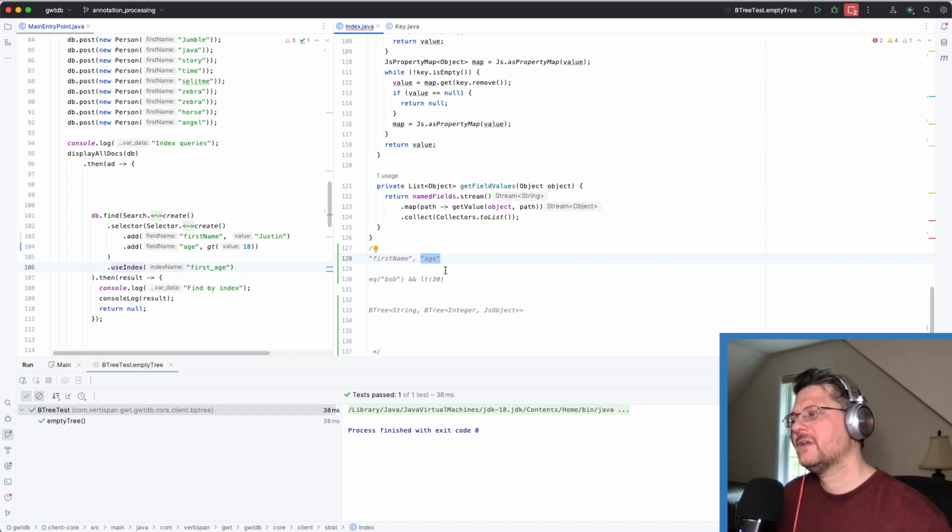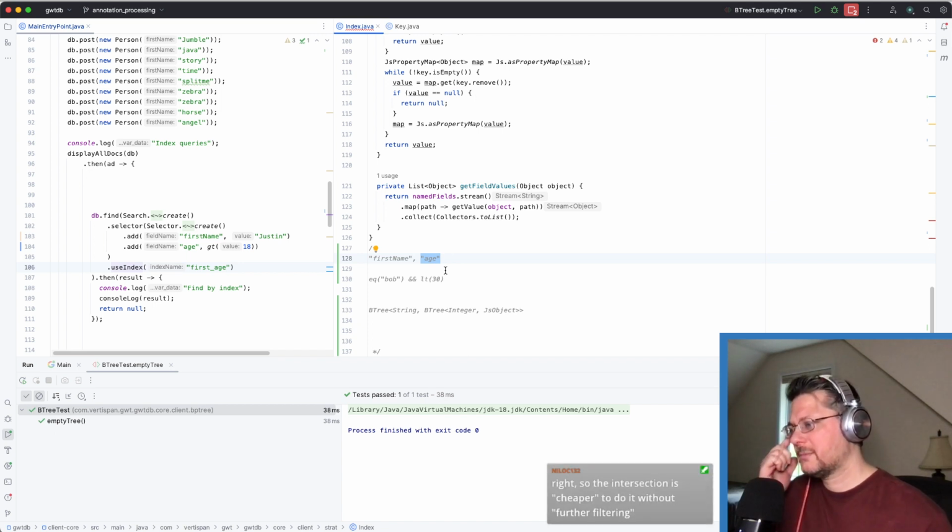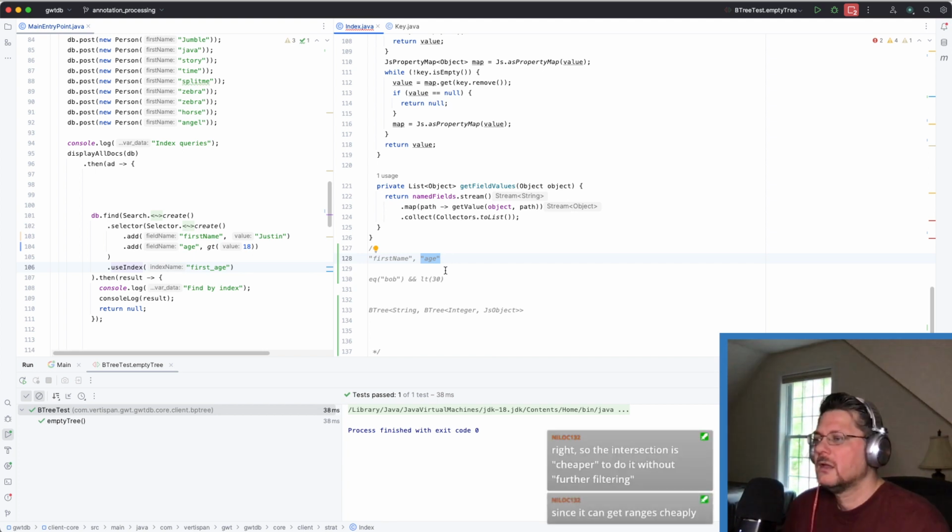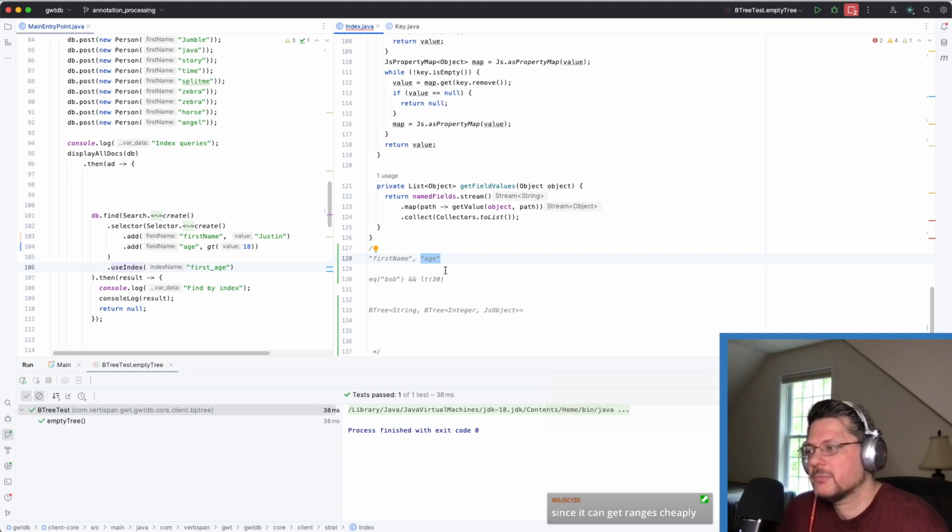Because let's say that I have a million records in my database, and I choose a first name, right? So the intersection is cheaper to do without further filtering, since it can get ranges cheaply. Yeah, I can get ranges pretty cheap in the B tree stuff.